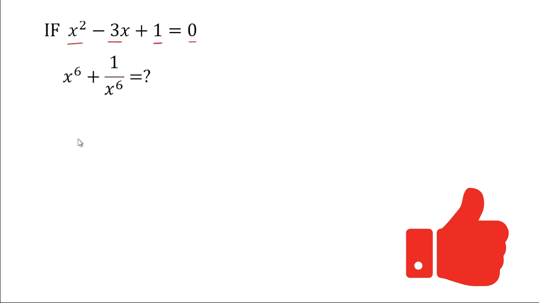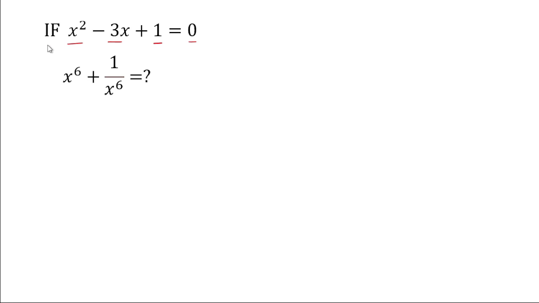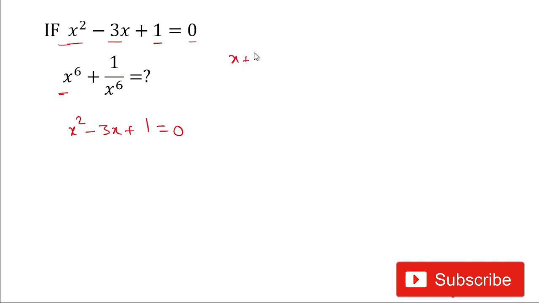So friends, for solving these type of problems, first of all we'll read the first part of the question. The question given here is x square minus 3x plus 1 is equal to 0. From here we'll try to find in the form of x plus 1 by x. So if we divide the whole terms by x, if we divide the left hand side by x, then it will be x square minus 3x plus 1 divided by x. We have divided left hand side by x, therefore we will divide the right hand side also by x, 0 by x.